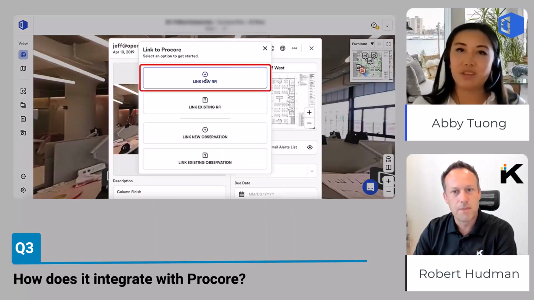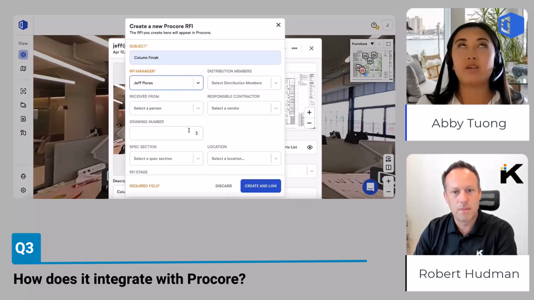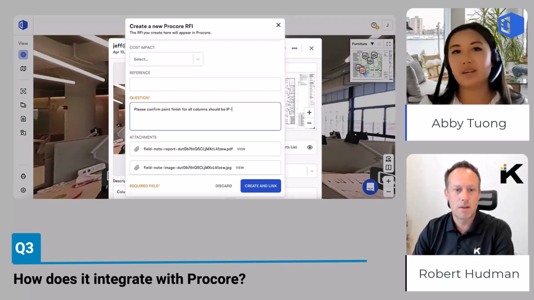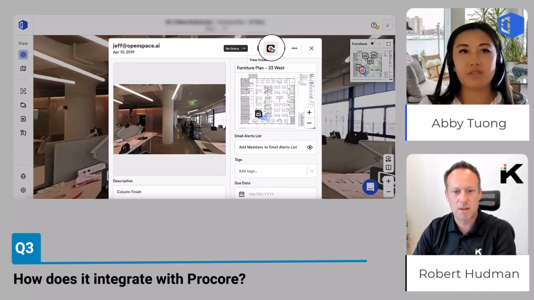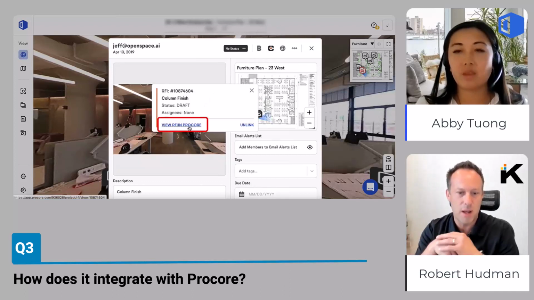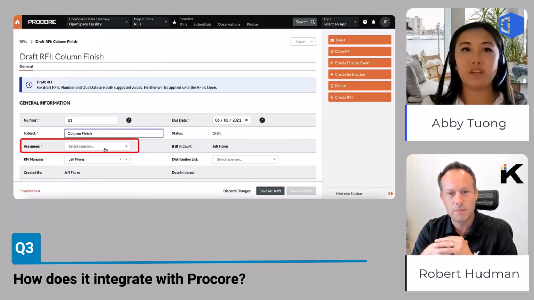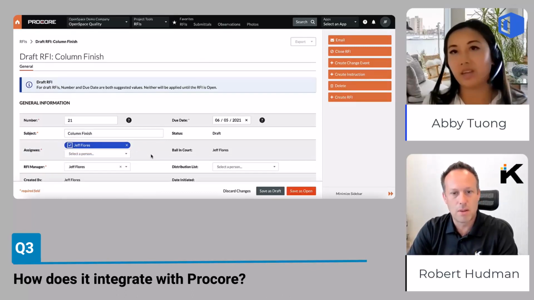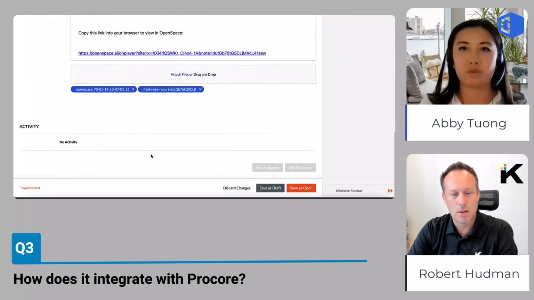So the other way is really handy for site teams or people in the field. At the moment, you can push RFIs, observations, and defects from OpenSpace to Procore with our field notes tool. So you're actually creating them in OpenSpace, and that's it. Okay, that makes a lot of sense. So you're looking at that footage or those still captures. Well, field notes are effectively just an additional photo that you can take with your phone that gets captured against a 360 photo as well. And then you can push them through to their respective modules.